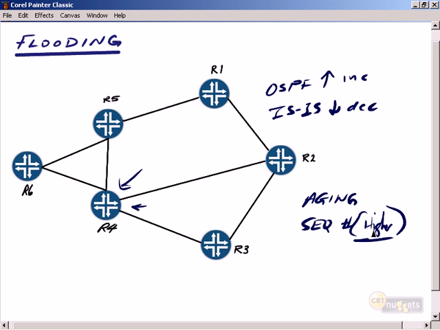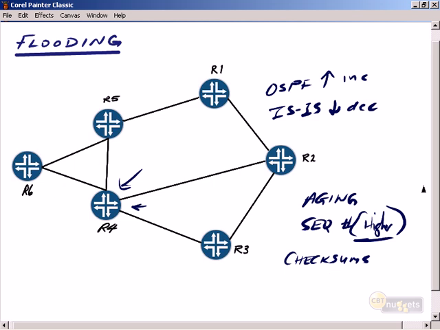Now there's also checksums. I mentioned that was the third method, part of the flooding process. There are lots of ways that a link state announcement can get corrupted. There could be just noise on the wire. It could be part of the router's database corruption. So there's a possibility of that announcement being altered. So a checksum is performed over the entire contents of the link state announcement, with everything except the age field, because the age field changes as it passes from router to router during the flooding process, and that recalculation would mean that it would be different every time. So it does a checksum as it goes across routers. And that's important.